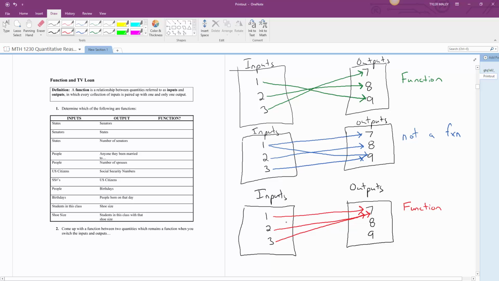right? So every input has one and only one output, right? So maybe my output's being repeated, but that's okay, right? So basically what we're saying is if I input a number, I can only get one thing back, right? I don't want to be able to have more than one option back. So this would be a function. In fact, this is a special type of function that you should have learned about in the text. This is called a constant function that's described here.